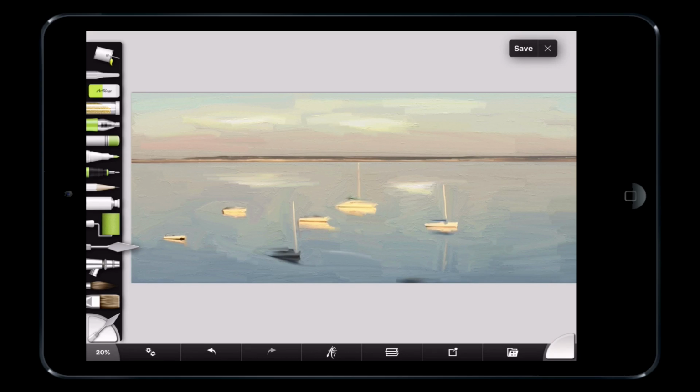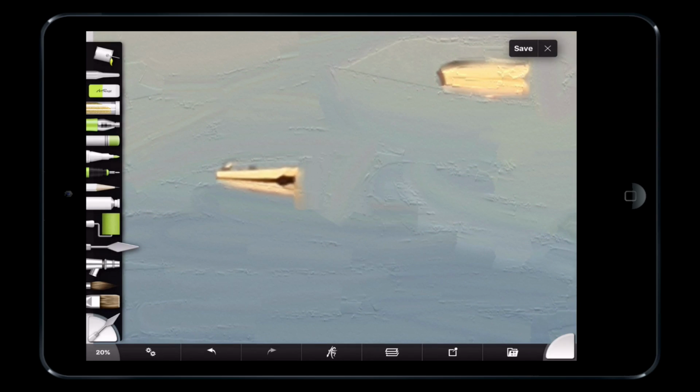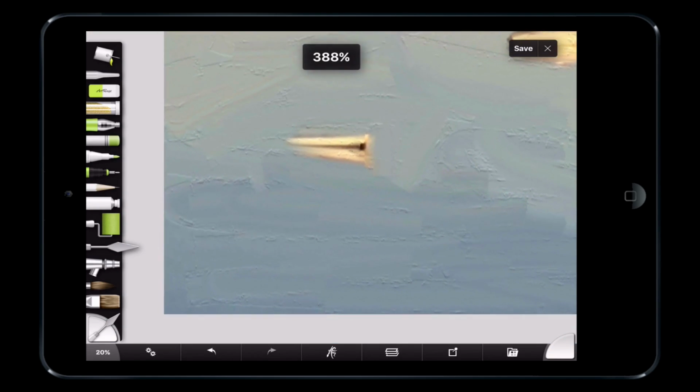And voila, there you have it. We have the final image. One thing you'll notice is that when I get close to these boats, I try to do very, very fine strokes. And if you do decide to get these printed on canvas, one of the things you really want to do is very finely comb through the painting, especially like edges. Like right down here, it's very easy to miss edges, and that can be kind of a dead giveaway that this is a digital painting.